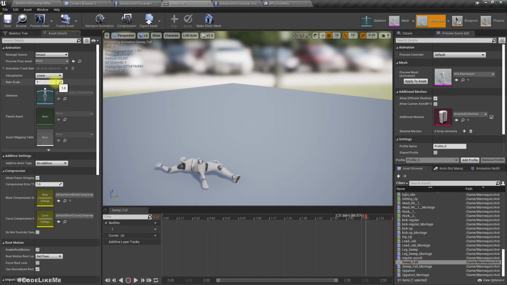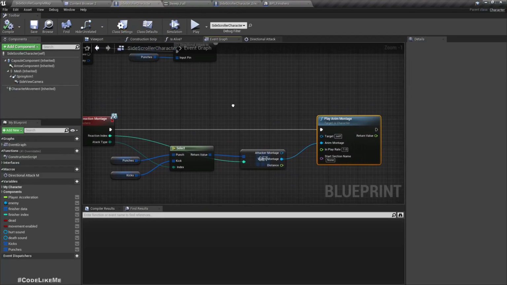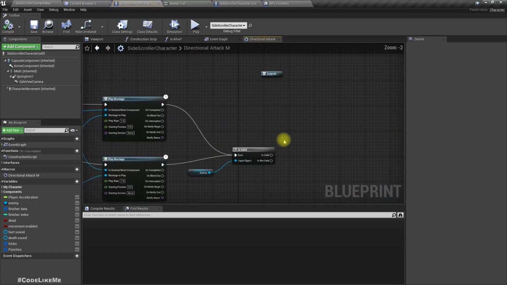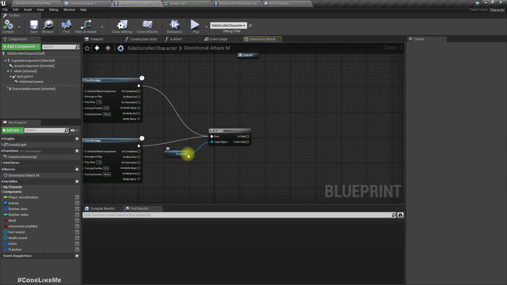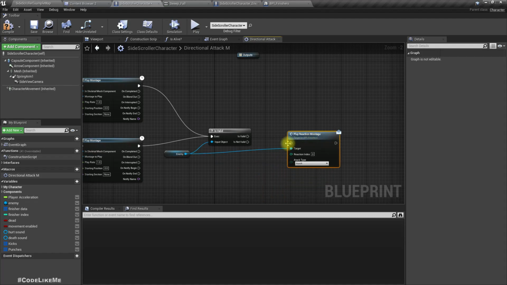Would this look unnatural if I speed it up? That seems fine. Okay, right, if we have a valid enemy, play a reaction montage.